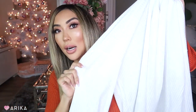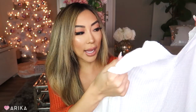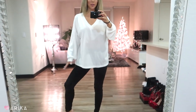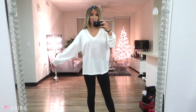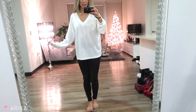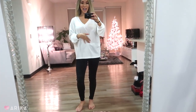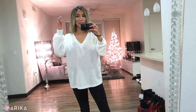The next item I want to show you guys is this really cute white v-neck sweater. When I try these on you guys will see them better, but I thought this was a cute thing to wear with jeans as a casual long sleeve top. This one is more of an oversized look — it's definitely more of that loose bohemian chic look. I usually don't dress like this, but I'm kind of loving the way that it fits and the way it looks. This is like perfect for when you eat a little too much, you know, because the other ones are so tight and form-fitting. I feel like when things are looser like this, it's actually more flattering.